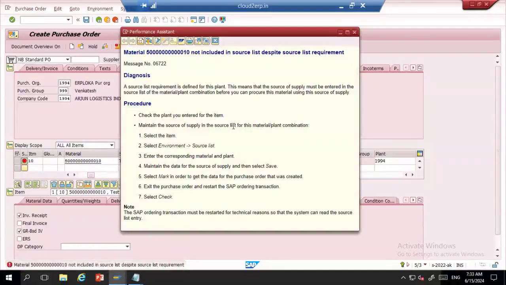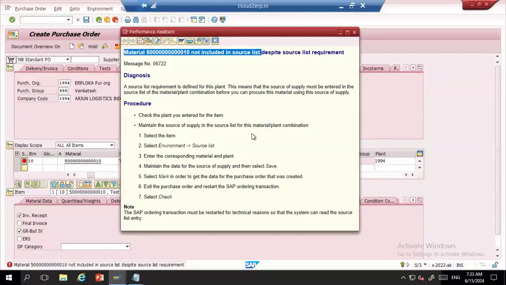Whenever I'm trying to create a purchase order, after I activate the source list in the material master, I'm getting an error saying that this material is not included in the source list. You have not maintained the source list for this material. It means SAP was not able to find any of the vendors in the system.